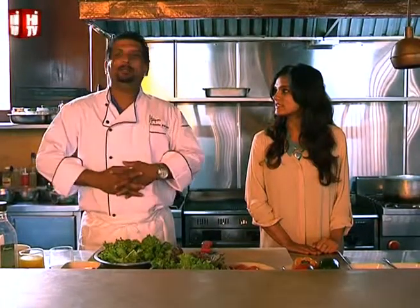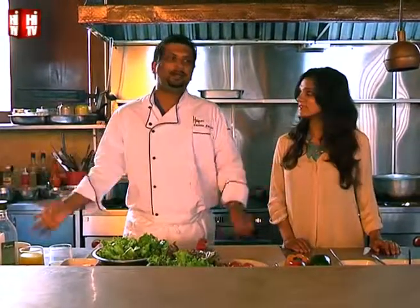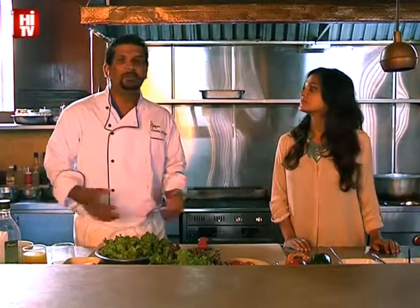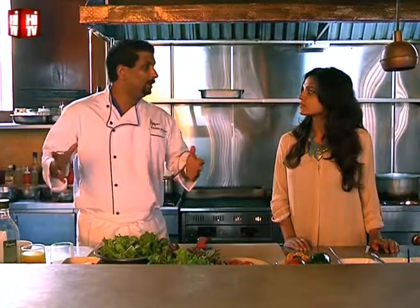Now a salad could be put together anyway. Anything that you get at the market, with vegetables, with fruit, whatever it is, anyone can toss together a salad. But we're going to do a very basic salad along with a citrus vinaigrette, which is really health conscious as well for those that are watching your calories. So hopefully you guys will enjoy it and follow on and make your own.